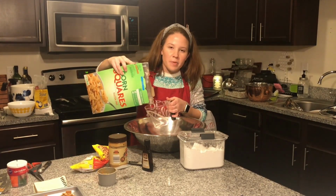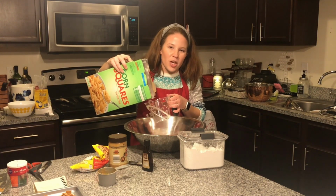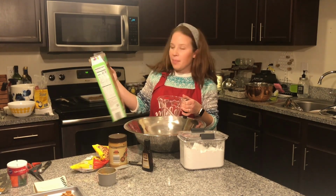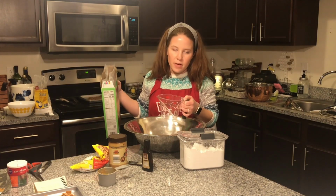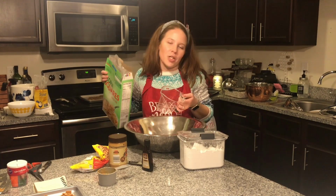So many people ask me what my secret is for this. It's literally just use the recipe on the back of the Chex box. There is one on this box, but it doesn't look the same. Actually, no, it's not the same. It's not the one that I gave you. So use the one on the back of the regular Chex box, or just Google Chex Muddy Buddies.